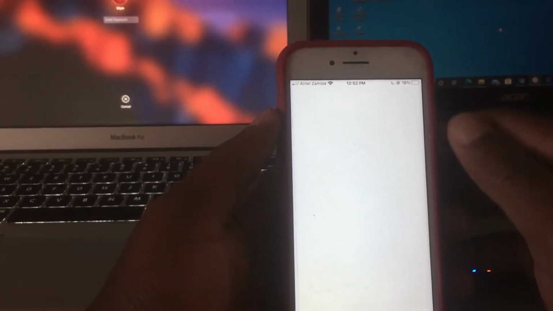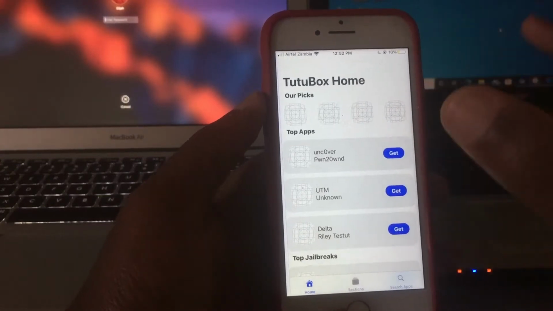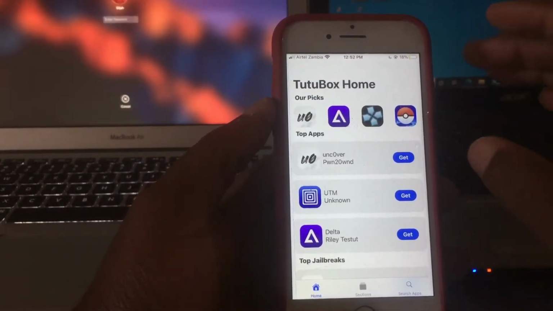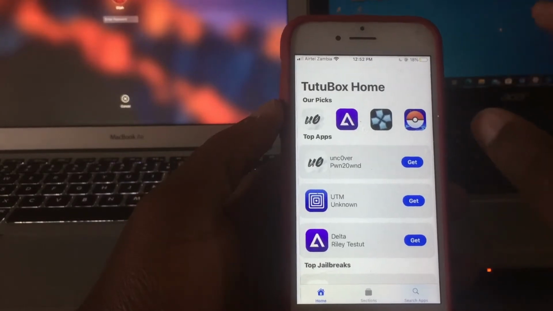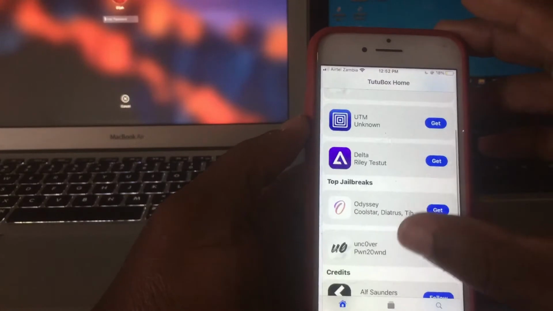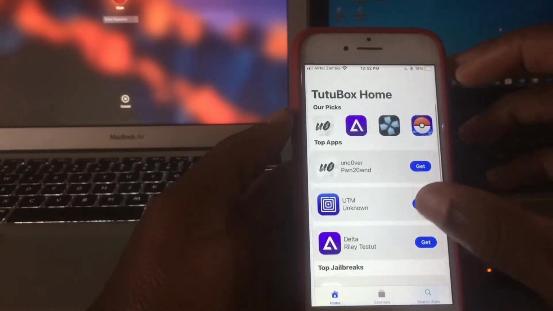And I'll show you also how to keep track of your applications after you download them, because on iOS 14 all the applications that you'll be downloading will be in the library section. They won't be appearing again on your home section. Apart from the apps that you download on the App Store, the third-party applications will be in the library section. So I'll show you guys also how to keep track of the app that you are currently downloading.